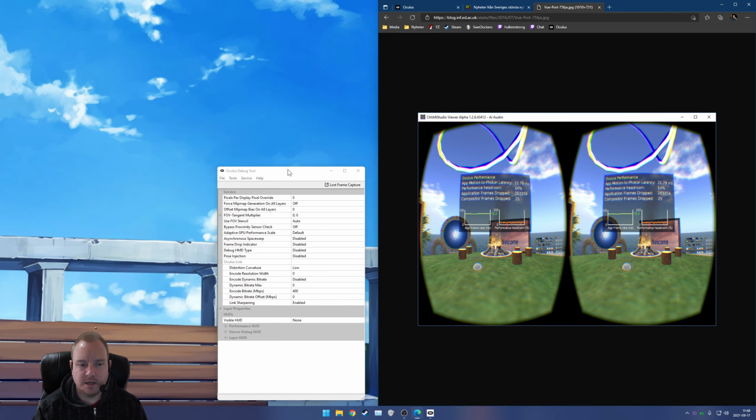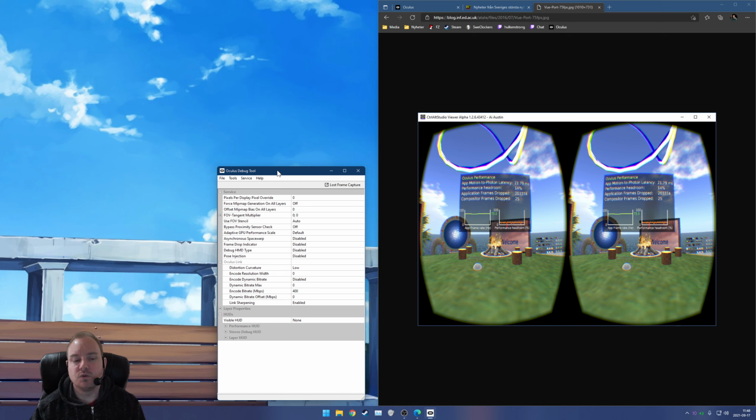And that's when I started using the Oculus Debug Tool. You can find this within the installation folder of your Oculus software on your PC.